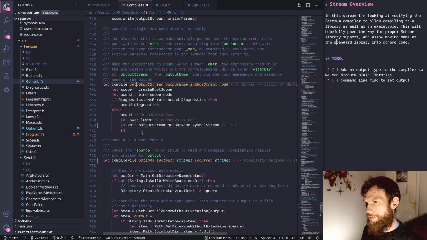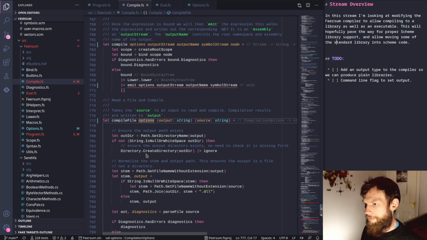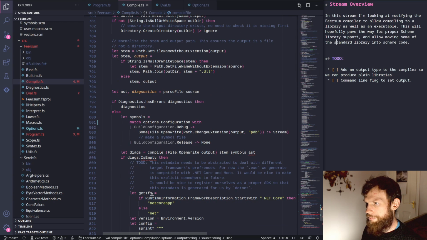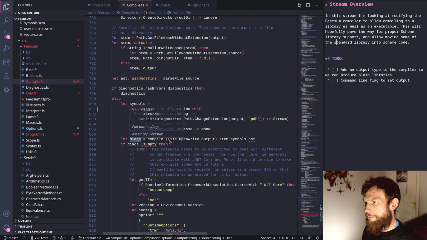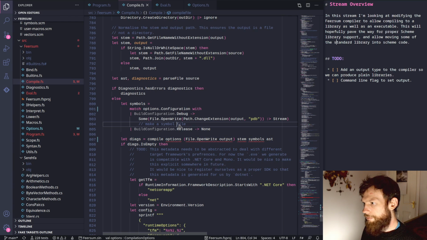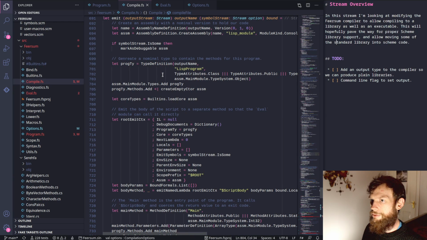So if we take an options there, and then we take an option there. Compile file calls compile. Pass the options down. Emit needs to take an options.